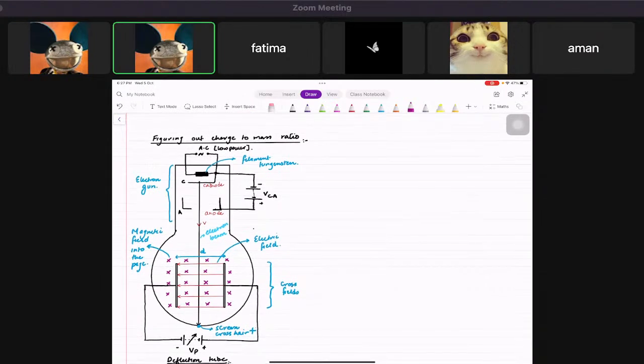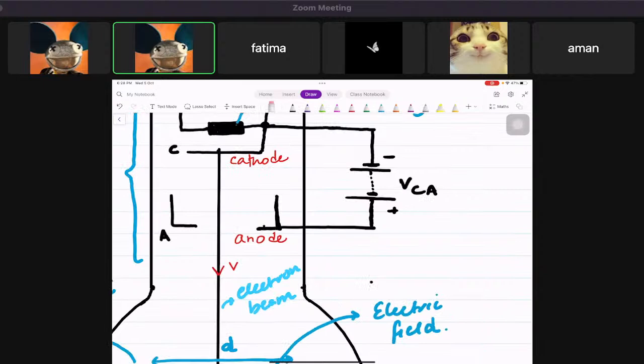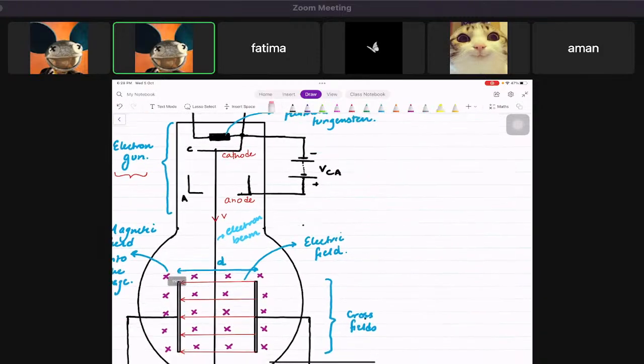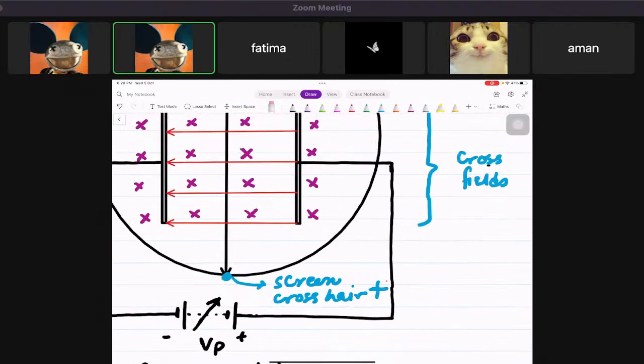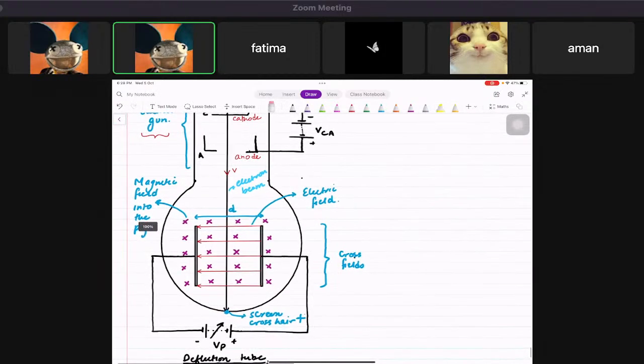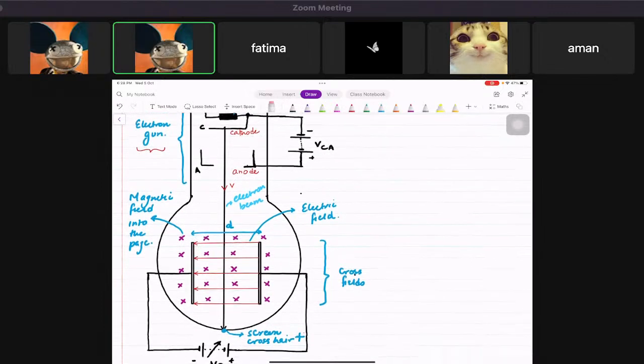If you look at the first section, it states that it's an electron gun right here. The electron gun shoots electrons in the direction that we need, towards the cross fields, which are at the bottom. The electron beam, this black beam, comes out of the cathode, and the anode makes it go in a straight line, to make it a beam, and the beam then hits the crosshair. If you've played any shooting game, you'd realize that in the sniper scope there is a crosshair that sets the target. Just like that, the cross fields are there to deflect it in either of the directions you want.